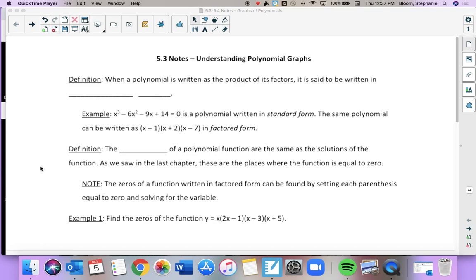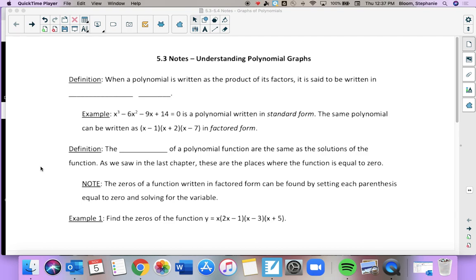Mentioned, originally I was going to have you look at graphs and create your own graphs, and I think I'm going to break that into 2 days. So what we're going to spend time doing today is analyzing graphs and how they function for polynomials, because this will be completely new for you, okay? And then I have 2 different activities we're going to do to assess how we're doing on analyzing graphs.